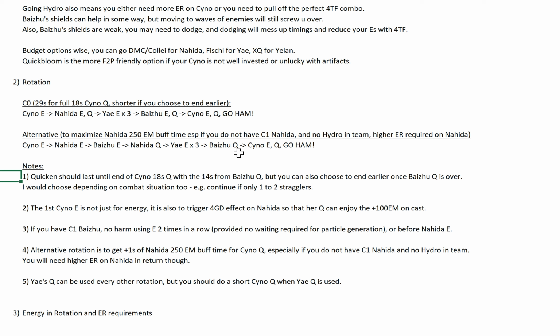if Baizhu Q is always right in front of Cyno. But if you consider the 1 second from Cyno E and then the 2 seconds from the Q burst animation, it's 3 seconds. So 3 plus 4 is 7 seconds. So with your Quicken, there may be a 1 second period where there's no longer any Quicken on the opponent. It's possible, but I do need to highlight this, okay?